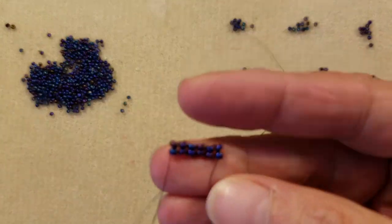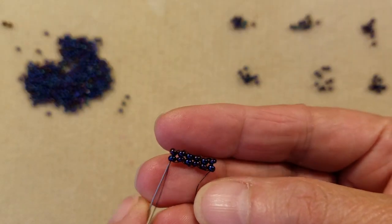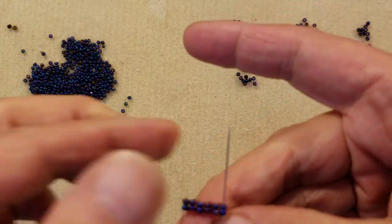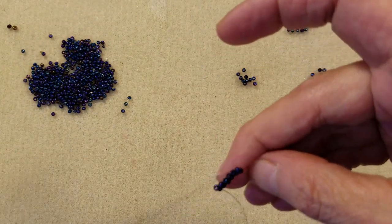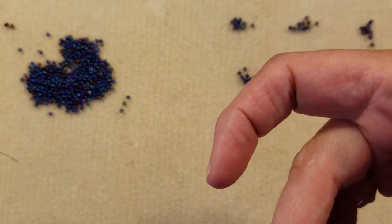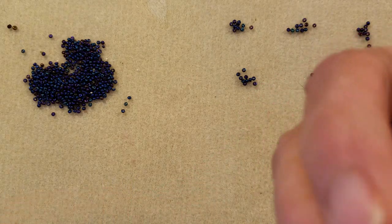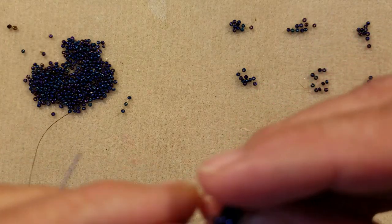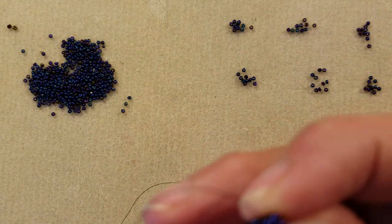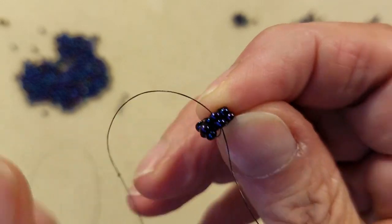So now we have to close these up into a tube. We're coming out of the bottom of row 6. We're going to go from bottom to top through row 1. And when we pull, we're going to pull this so that we form a little U shape. Now if you'll notice, my tail thread and working thread are coming out of opposite ends of this first row.